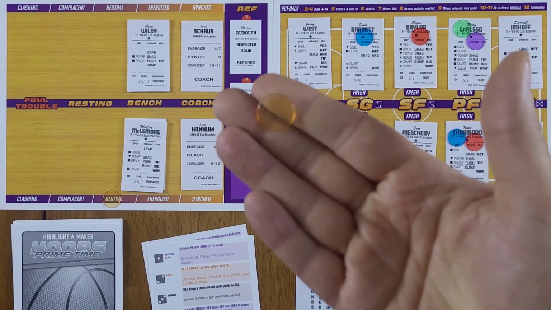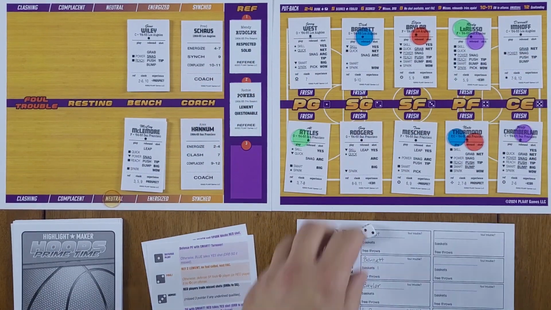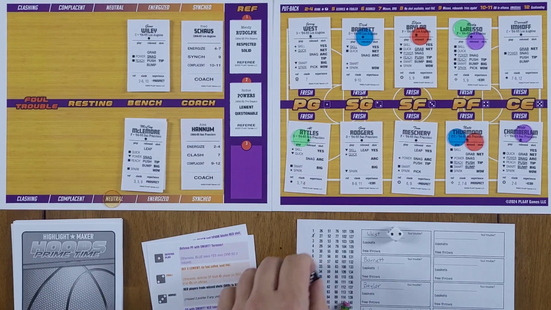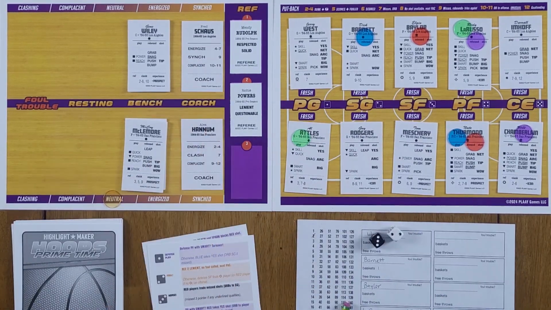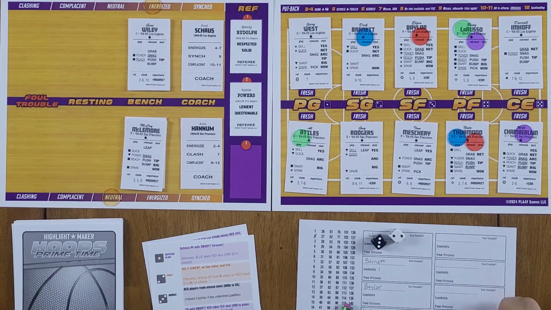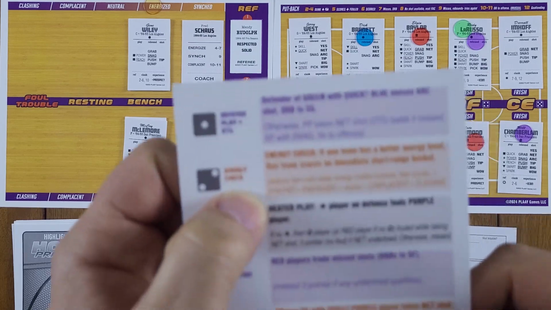We have two orangey yellow chips. Now we'll roll again. And we get a 5. And we look at Schaus, and 4 to 7 for Schaus is energized. So we put energized on there. Now this result will make more sense. We have energy check.